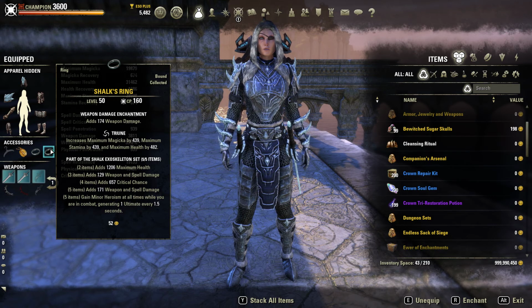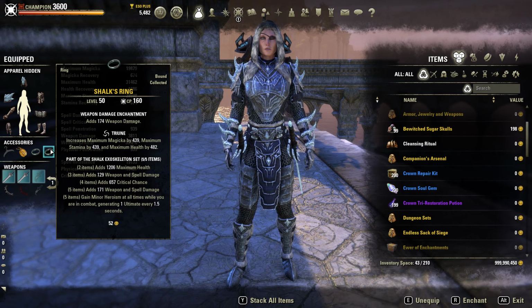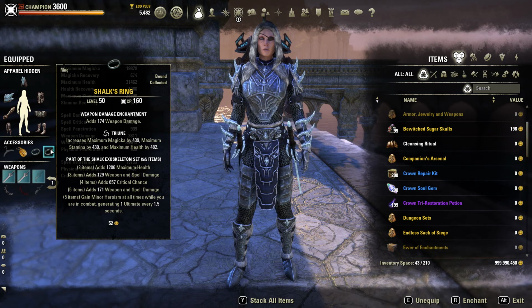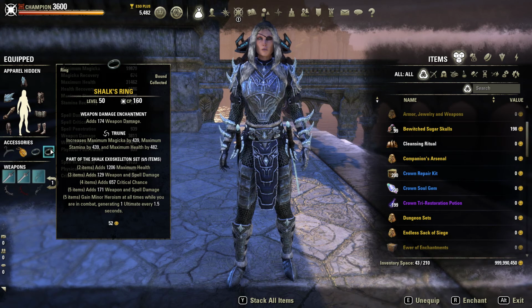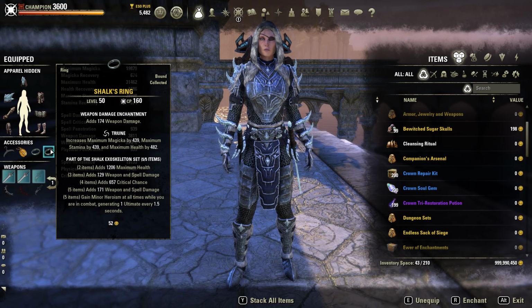Now, why is that 1.5 second ultimate gain good? It allows me to use ultimates more often. The more ultimates I can cast, the more skills I use, the more I use my character, the stronger they become, the more damage output I get, even in heavy armor.